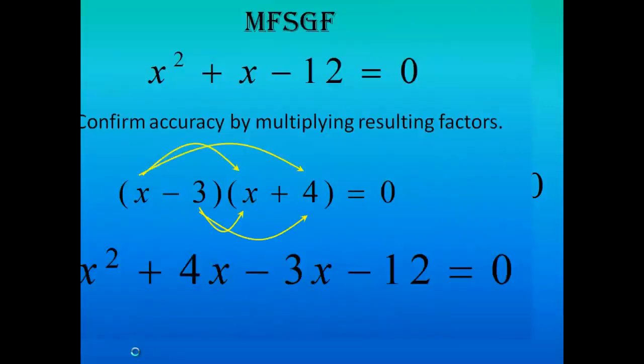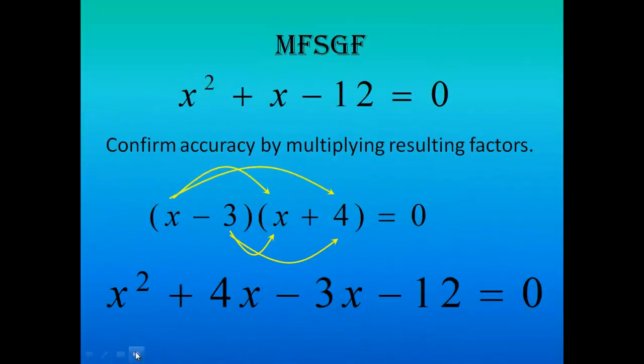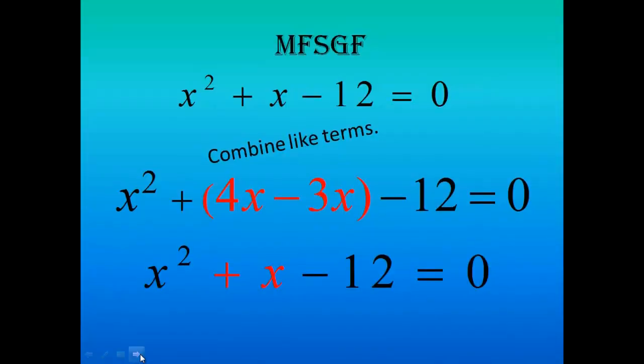So once I've found those, next I want to check to make sure that truly is a solution, make sure I hadn't made an error. And the benefit of quadratic factoring is you could then multiply those two terms to see if you got the quadratic you started with. So x times the x, x times the 4, see these first two terms, negative 3 times the x, and negative 3 times the positive 4 gives you negative 12. Combine your middle terms, and it yields the original equation you started with. So that shows you a good methodology.